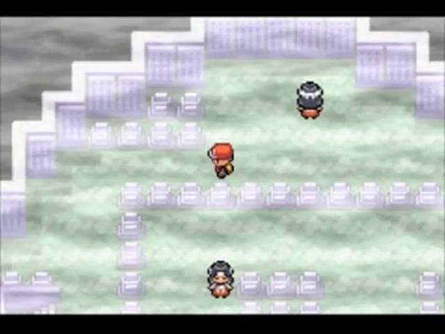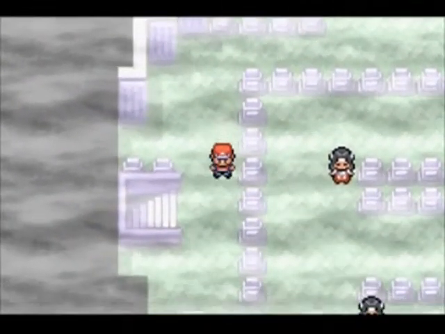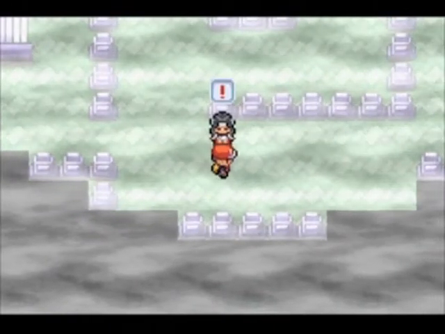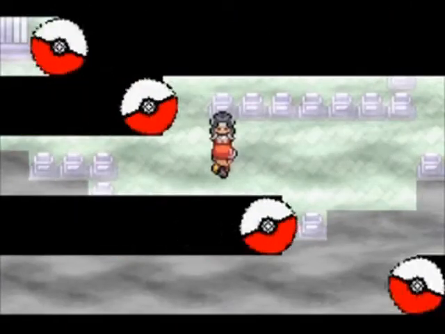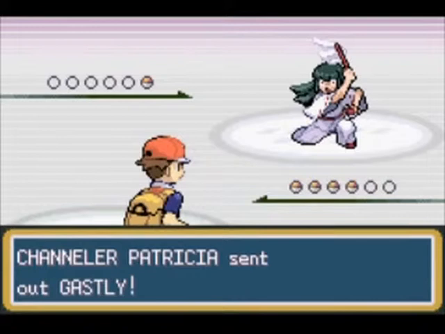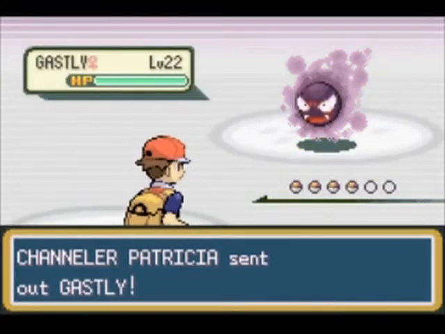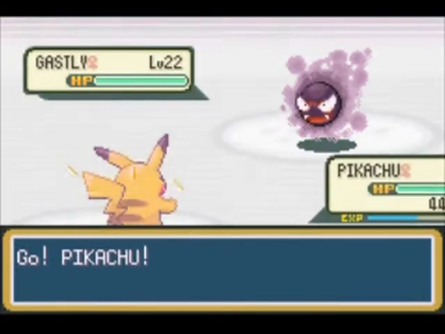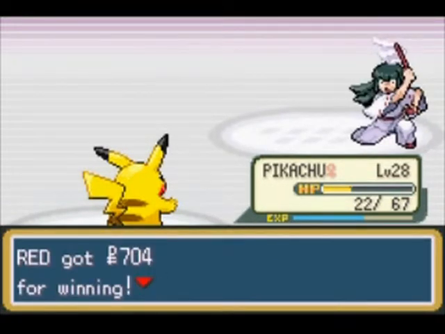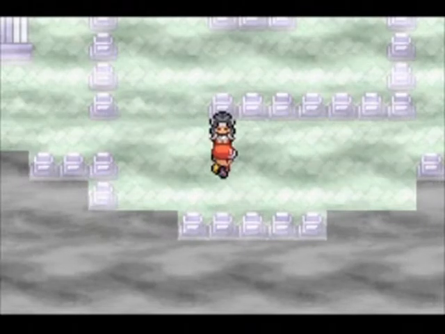The trainers in here are all channelers that have been possessed somehow. They only have ghost-type Pokémon on their teams. Bring with you lots of awakenings because there's a strong possibility that you will be hit with hypnosis during your battles. Don't use normal or fighting-type attacks against ghost-types because they are immune against them. This goes both ways though, as normal types are immune against ghost type attacks. Use that to your advantage if you have a normal type with a varied moveset.